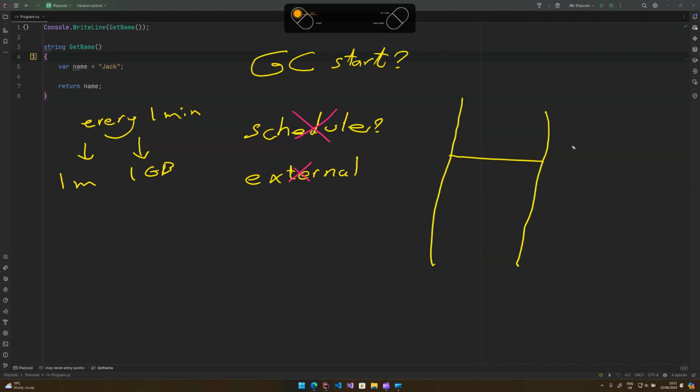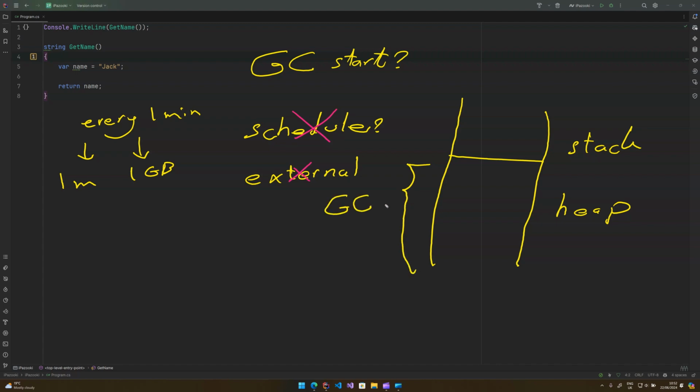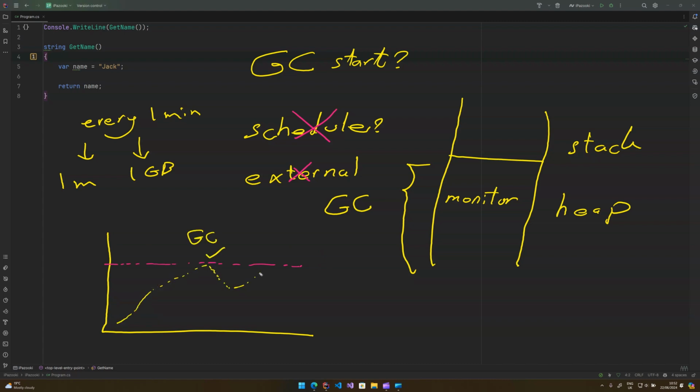Let's visualize the memory structure. At top we have a stack which the GC does not concern. At the bottom we have a heap, and GC is responsible for monitoring the heap. GC utilizes an intelligent algorithm. It calculates the threshold level based on its internal algorithm. When the occupied space in the memory nears this threshold, the GC initiates its task of releasing the space. Sometimes the GC can adjust the threshold level to a different value. After each iteration, GC begins releasing the space again.